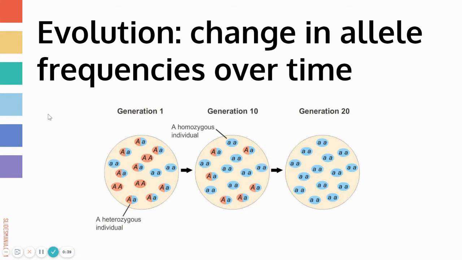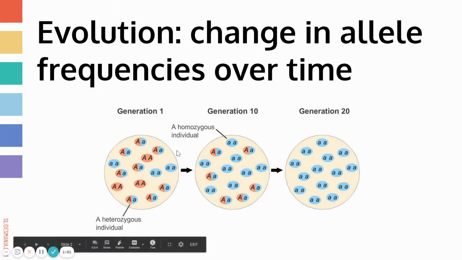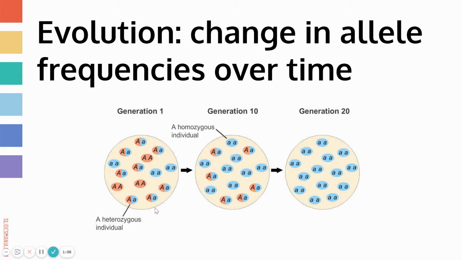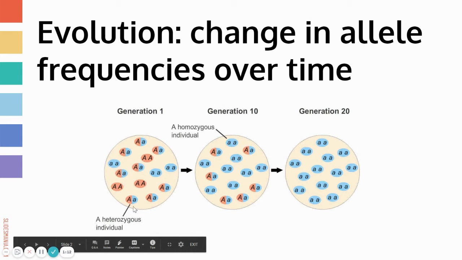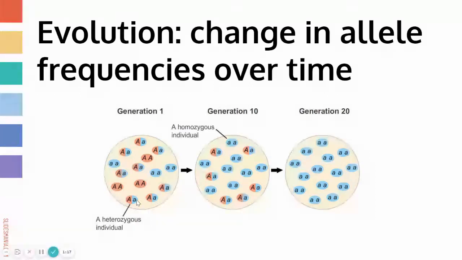So when we're thinking about evolution, we always have a particular population in mind that we're considering, and that population is going to be composed of individuals, and each individual is going to have different alleles for each of their genes. And so one way to think about evolution is thinking about the gene pool for a particular population, and the gene pool is just composed of the individuals in that population and their alleles for a given gene. So this is depicted down here where each oval is an individual, and you can see that the alleles that they have are represented as well.